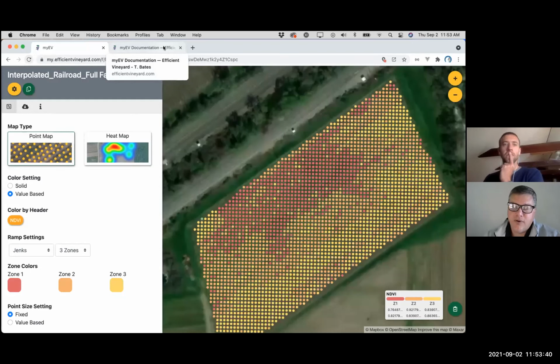But what we do is we take that Veraison NDVI map and then we sample against that for pruning weight in the winter, because that tends to give us our best relationship. Most of this is done in Concord. Our Veraison NDVI relates best with pruning weight. So we use that Veraison NDVI map, we zone it out, and then we do subsampling in the vineyard. I don't have to collect pruning weight over the whole vineyard. I can just go to specific locations, take a few pruning weights, and then validate that map. Does that make sense?